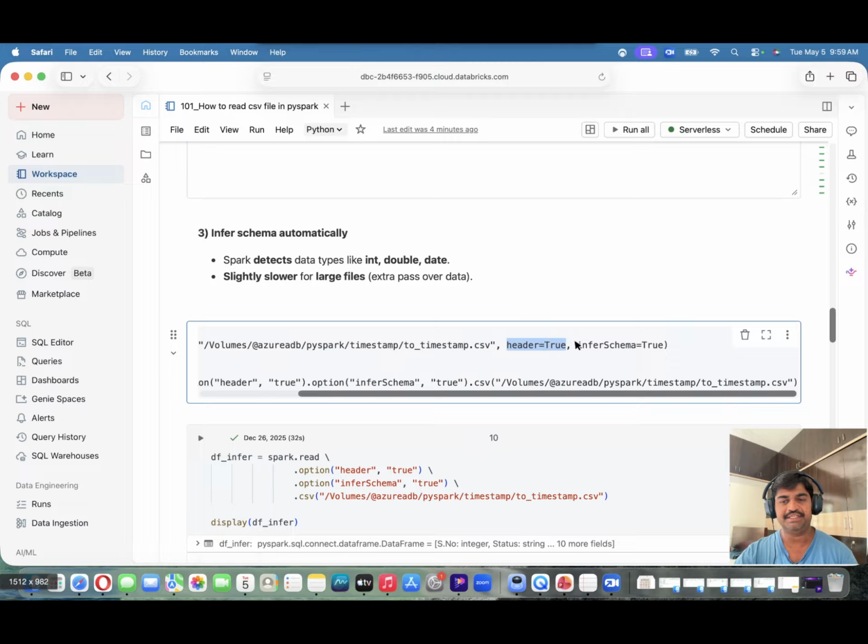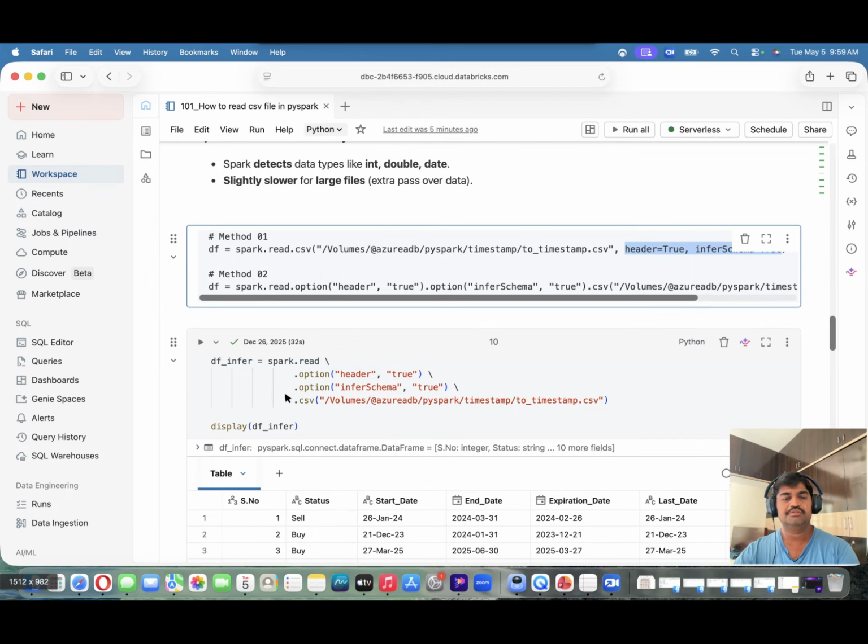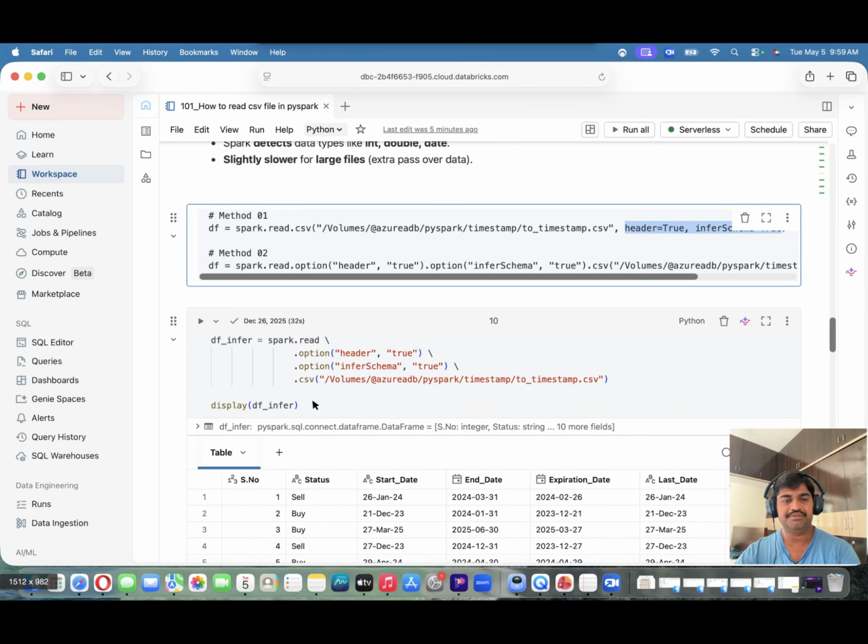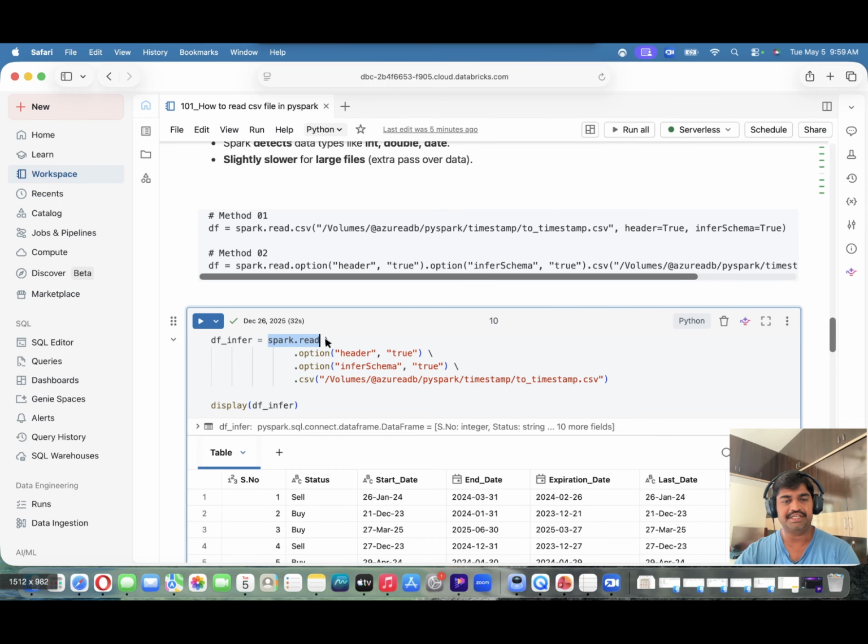So these two things are written separately by using the option method: dot option header equal to true and dot option inferSchema equal to true. Now here I used the second method: spark.read option header true and option inferSchema true, and dot csv, where we mention the file path. Here I'm also trying to print the schema.